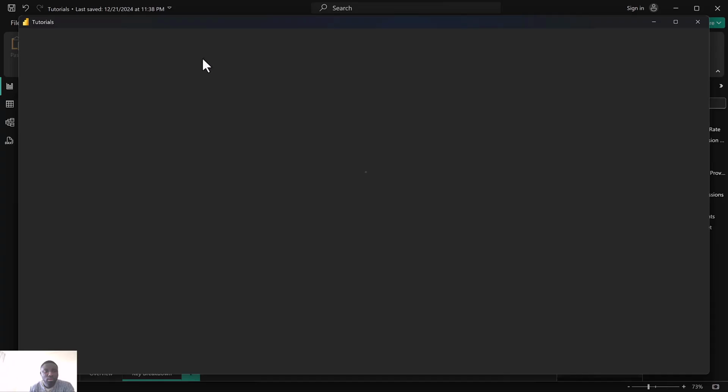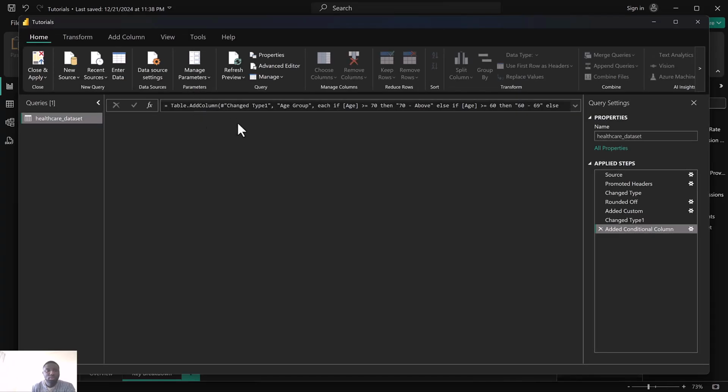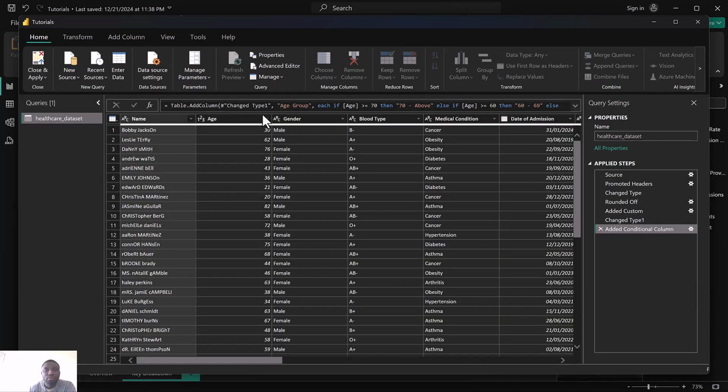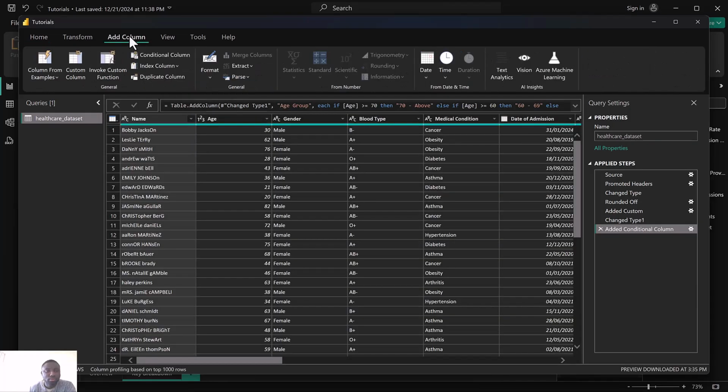Let's wait for it to load. Then I will come to add column and conditional column. I'm adding a conditional column because I'm going to give some conditions.